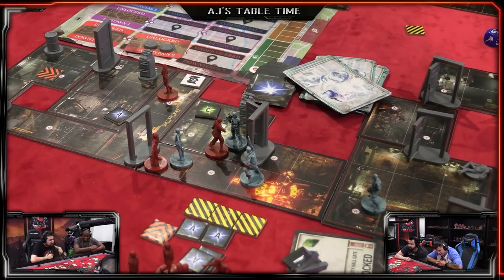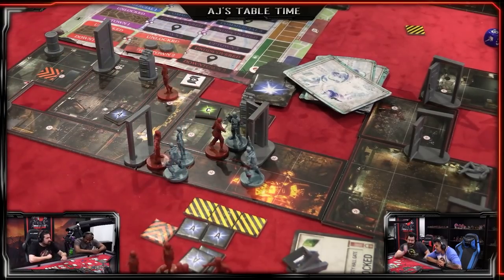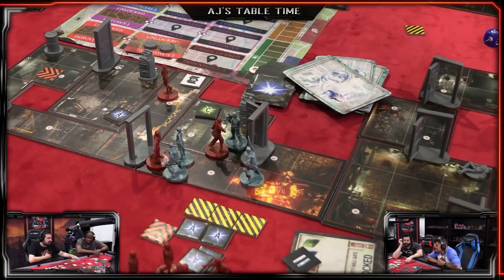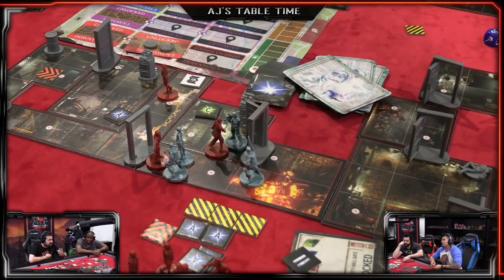It's better for me to try to dodge because I get two dice. 1, 2, 3, 4. Okay. And then the zombie will attack me. I will try to dodge. The zombie will attack Joe. I don't dodge. I take a damage. I dodge. Good job, Joe. Okay, Alex, tremor. Only a small tremor. The next character may only perform 3 actions. Joe, you only get 3 actions.